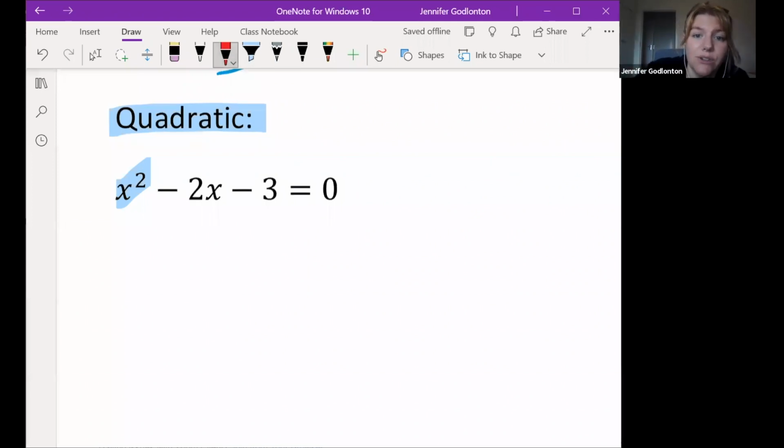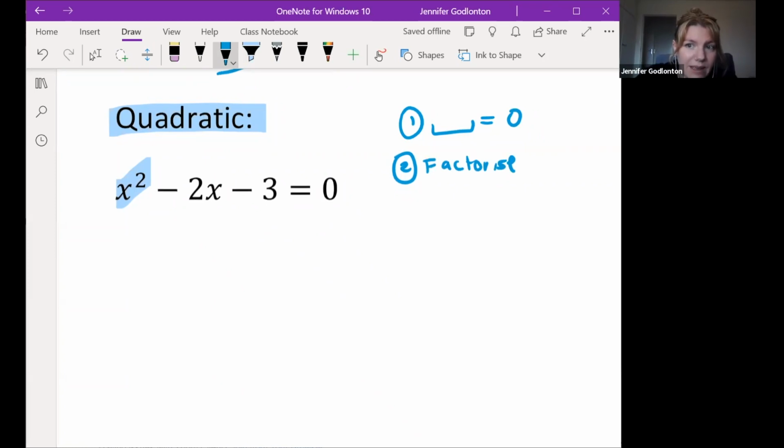And when it's a quadratic, we're going to follow a few steps. The first step we want to follow is we want to move everything, and we want it to be equal to 0. So we want everything here equal to 0. We've already got that, so that's great. Okay, second step, we're going to simplify if we need to, but if we don't, we are going to factorize. Okay, and once we have factorized, we are always going to get 2 answers for x.